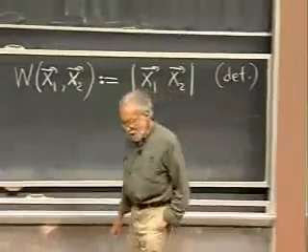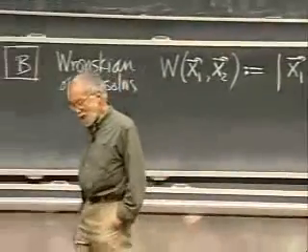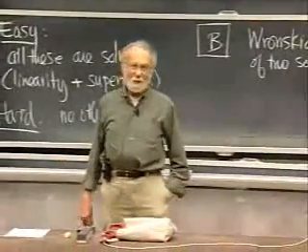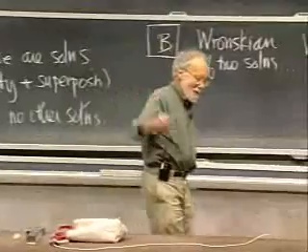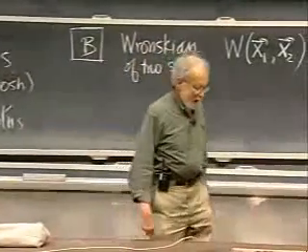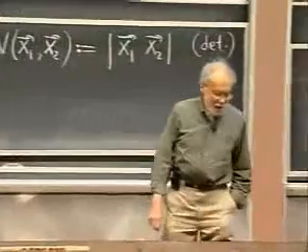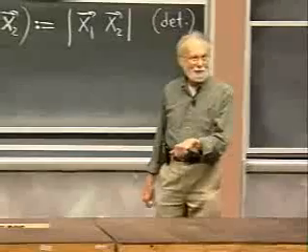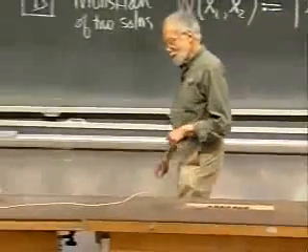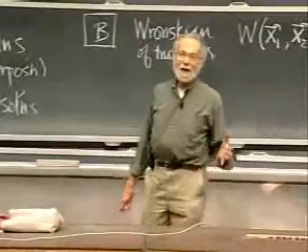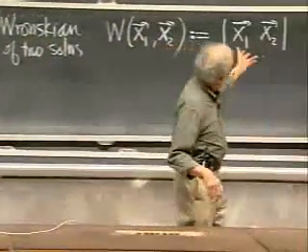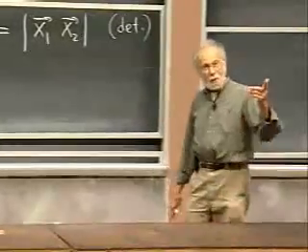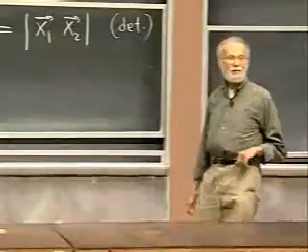Now, there is a connection between this and the earlier Wronskian, which I unfortunately can't explain to you because you're going to explain it to me. I gave it to you as part one homework problem, and be sure you do it. And if you can't remember what the old Wronskian is, please look it up in the book. Don't look it up in the solution to the problem, okay? So if you do that, you'll learn something, and then you'll see how, in a certain sense, this is a more general definition than I gave you before. The one I gave you before is, in a certain sense, a special case of it.